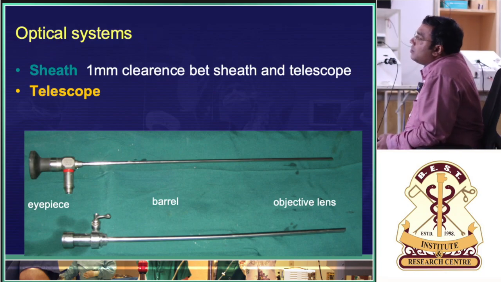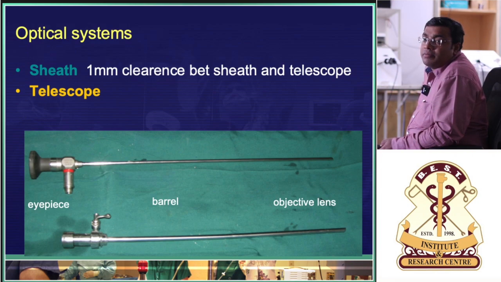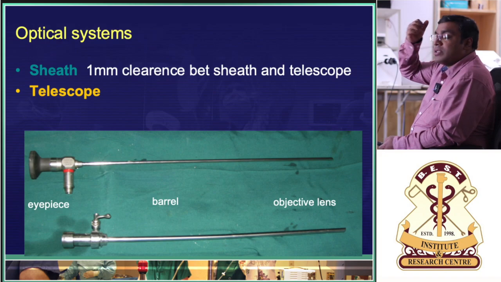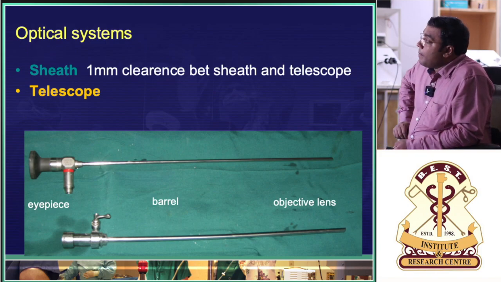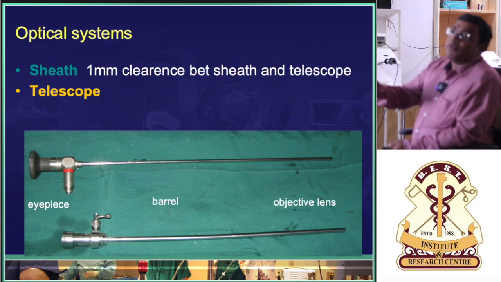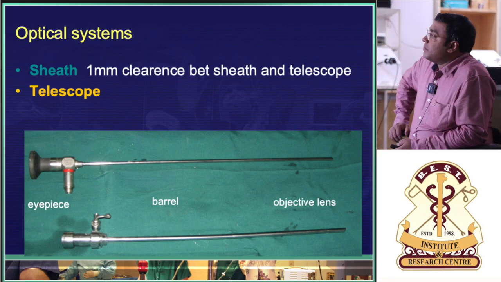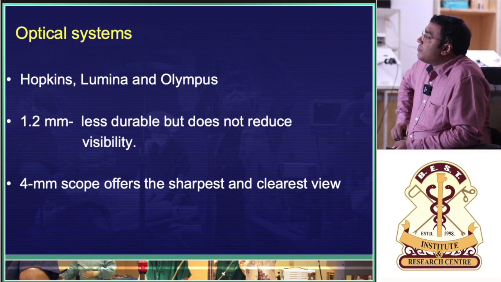So this is the conventional one, where you have a 4.9 mm sheath for a 3.9 mm scope. So the scope is 4 millimeter and this is 5 millimeter. There is only one sheath, so this is for the inflow basically. There is no outflow sheath in the diagnostic hysteroscope, but newer sheaths are coming where you have an outflow track also for a diagnostic purpose. Again, the same rod lens system; there is no change in the principles of all these things.